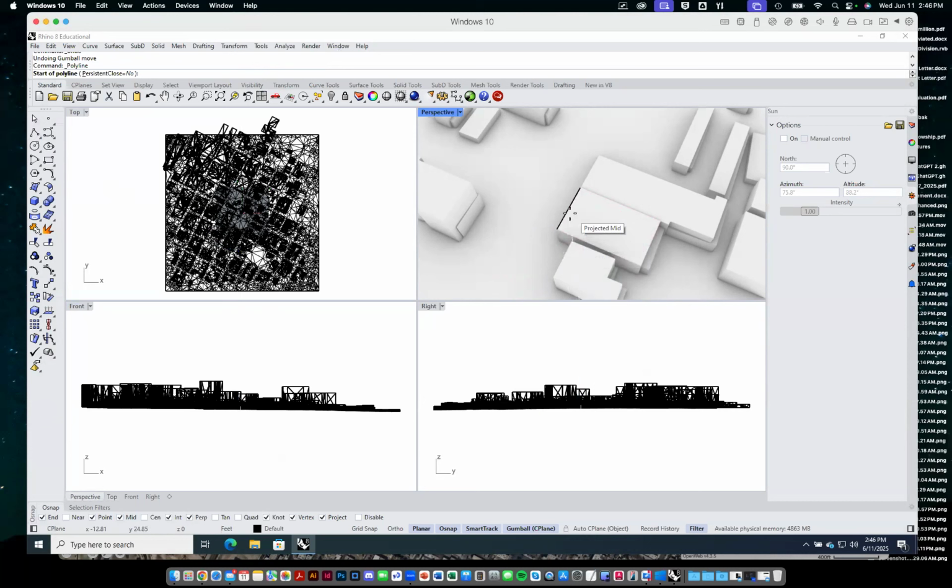Oh, I know what I need to do. Here, I'm making this hard. Let's turn off project. Here we go. Click there, say 50 feet. There we go. And I scale all of this from here to that, and it should scale up, and we can double check that here in a second.